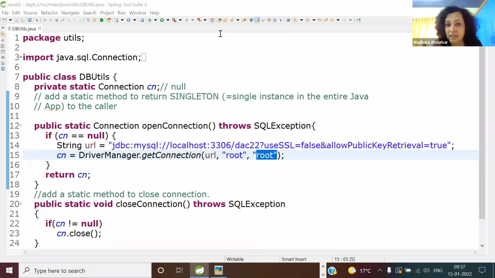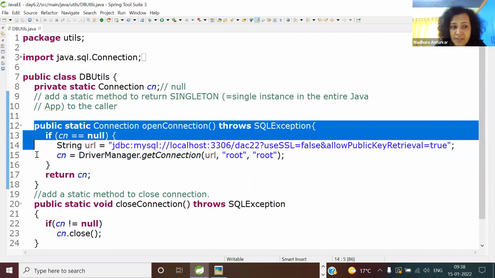The database contacting URL, username, and password. In some cases, you have to call Class.forName, and that driver class also will change. Currently, we don't require it because I have given you a sufficiently latest driver. Agreed?